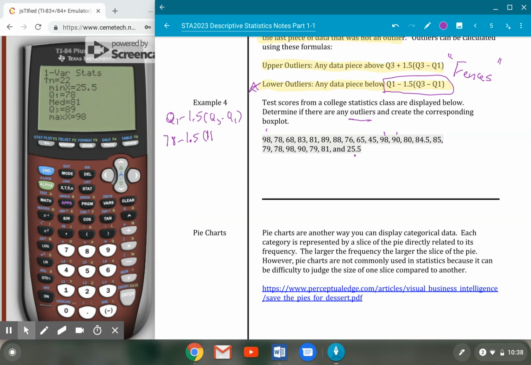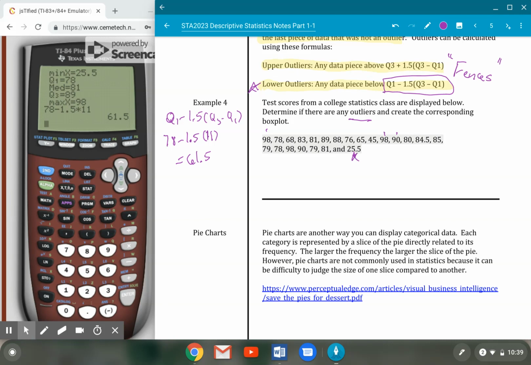That is just the number 11. So I'm looking at 78 minus 1.5 times 11. I'll use my calculator to find that. So 78 minus 1.5 times 11. My calculator is going to do the order of operations for me, which is nice. So that is 61.5. Any value below 61.5 is classified as an outlier.